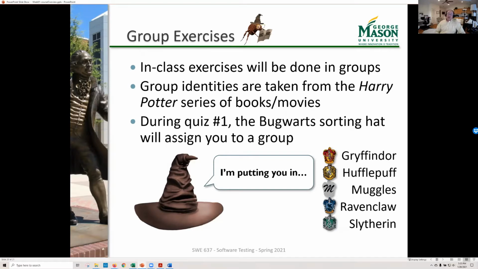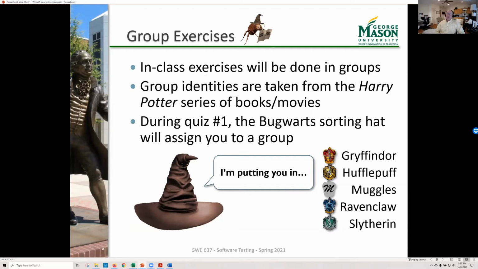Not that I necessarily am all that into Harry Potter, but like lots of people in the class probably don't understand American football, and nobody else besides me probably cares who's racing in the America's Cup this year. So, you know, it's a way to come up with a set of teams. So we're going to be working the in-class exercises in groups. Your groups are going to be by your Harry Potter group.